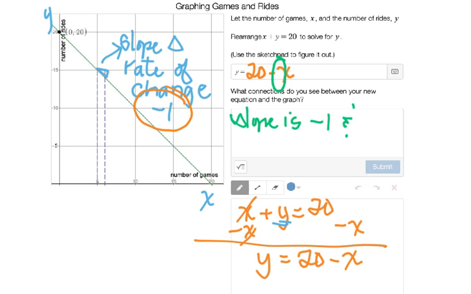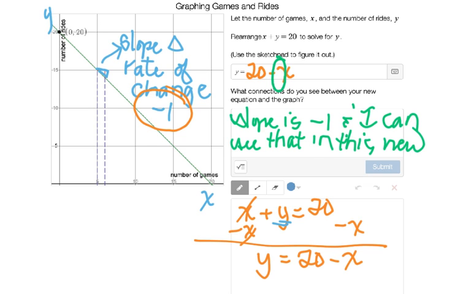and I can easily see that in this new equation. Well, there's a reason for that. And so we've got two forms out here now, right? So it's just that I noticed that -1 is now the slope, and it's sitting in front of the X. I wonder why that is. So let's go on and look at the next slide.